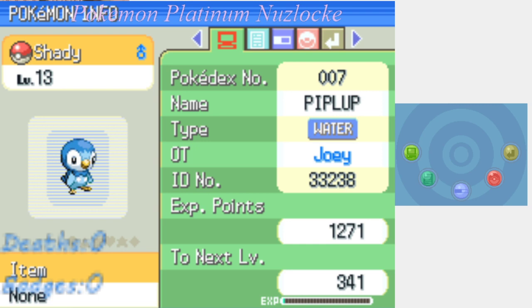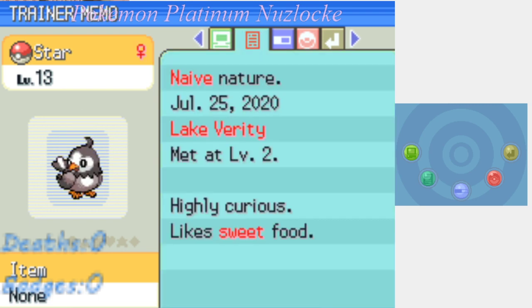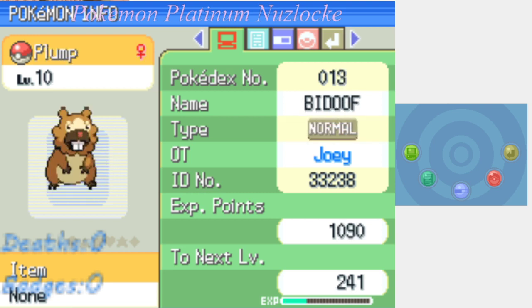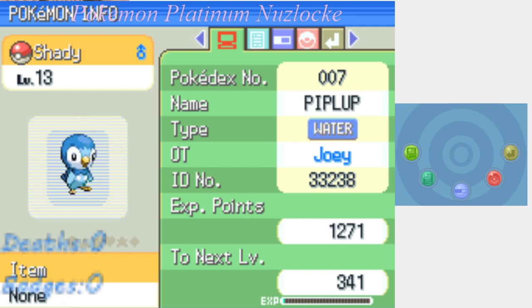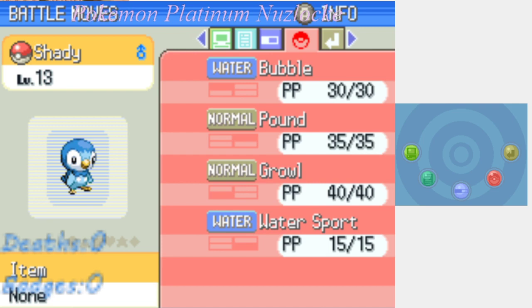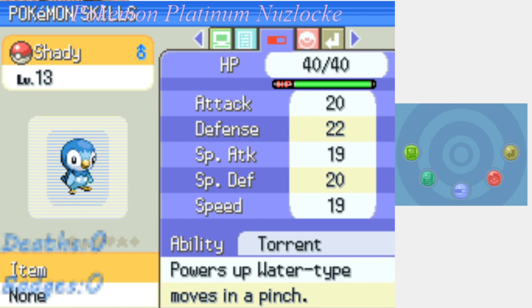And last one is we have our starter. Wait, you need the same XP? Interesting, the same experience points. Oh, 1090! Yeah, the Bidoof had 1090 experience. And next up, we have our starter Pokemon and our partner Pokemon over here, Shady, the male Piplup at level 13, pure water type. Oh, I forgot that jolly name. She's gonna be interesting. Torrent is the ability, with Bubble, Pound, Growl, and Water Sport. HP and defense are its highest stats. This is gonna be intense.